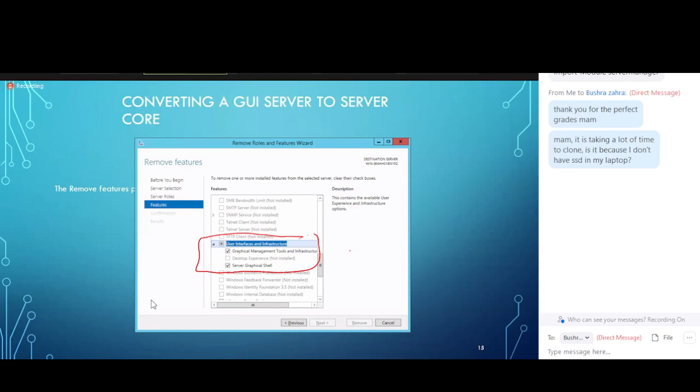We did it from the PowerShell. If you remember, I think on Thursday, right? On Thursday we started this week's class, right? So print services, that's another thing, and this is another role, which is basically the graphical server manager itself, right? So all you need to do, go to the remove roles and features, and then select this one to remove, and make sure that those two are also selected.